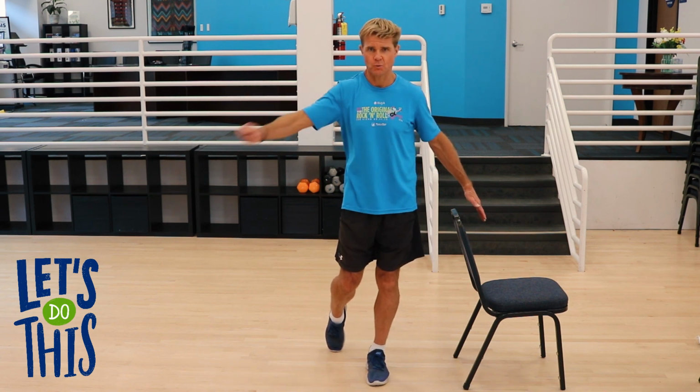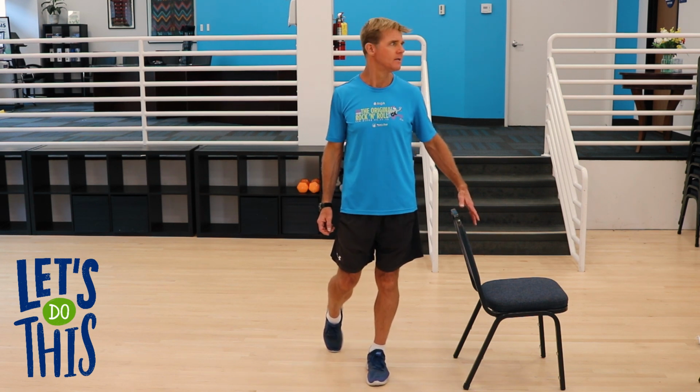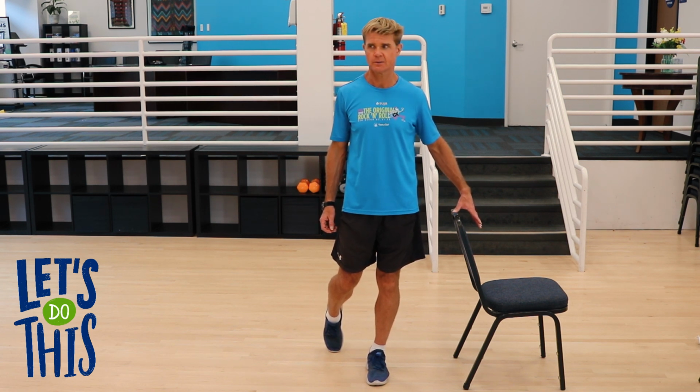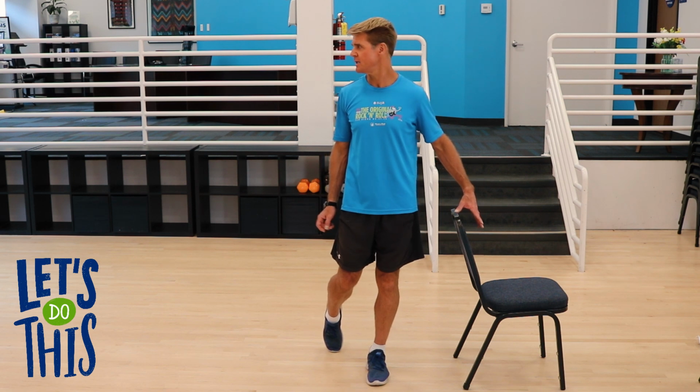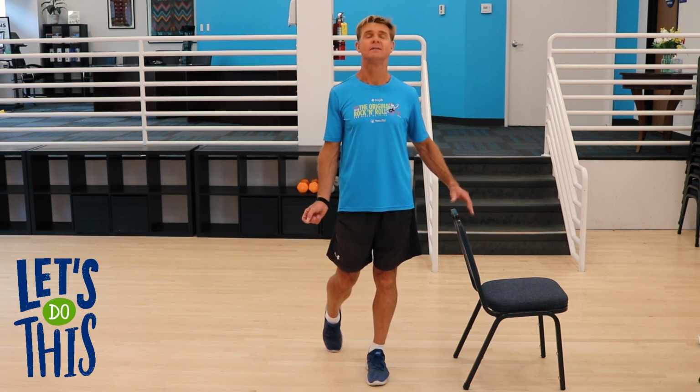And again, once you've got your balance, you can move your arm if you want to, but you don't have to. You don't have to move back and forth. You can just hold it to one side and move it more slowly too if you need to. Because moving it more slowly will be easier than moving it faster. All right, good. That's 30 seconds again.